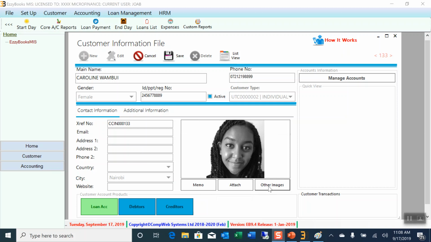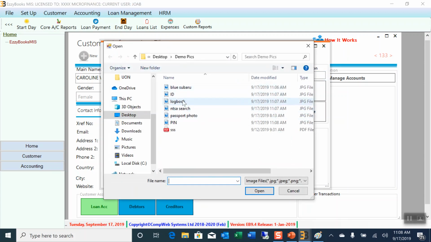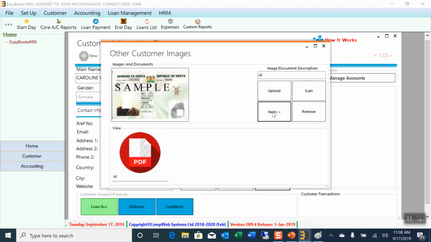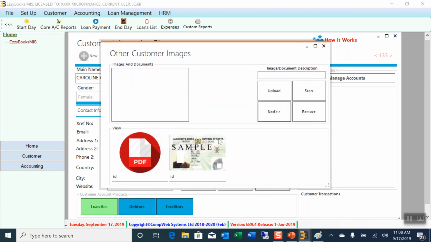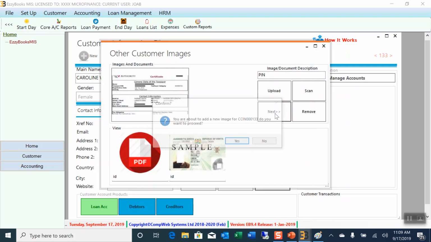Additionally, we can add some more customer images. We can go to other images. For example, we can add their ID and say upload, then choose their ID here, say next. Yeah, we can add something like their PIN, for example, upload, pick their PIN, and say next.